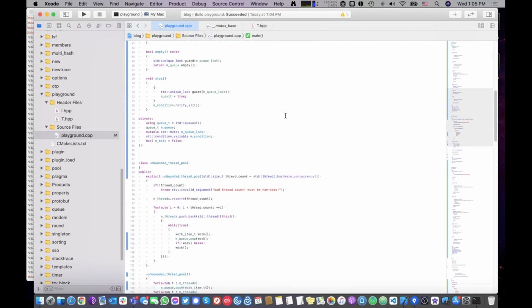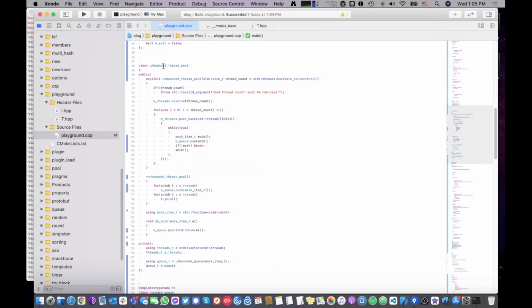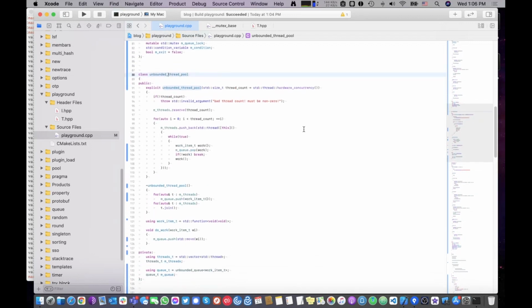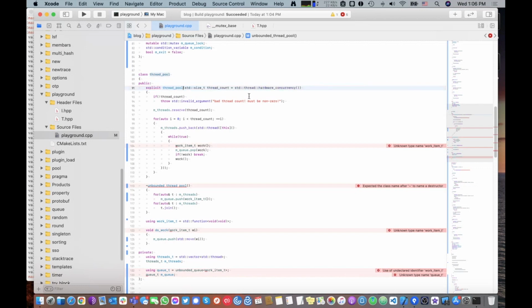You would just need to add an extra parameter to the unbounded thread pool. Let's keep it unbounded, and we can make whatever type of queue it's using a template parameter to this thread pool.